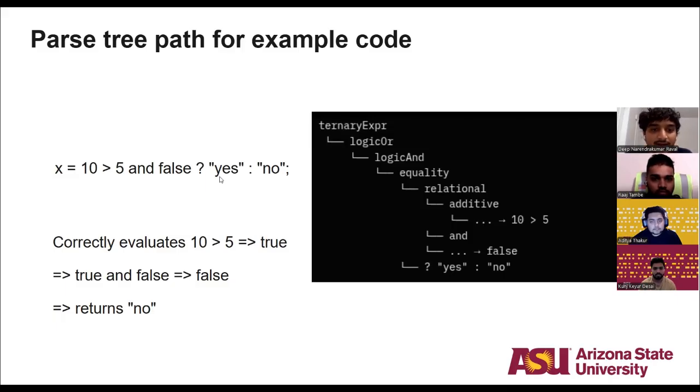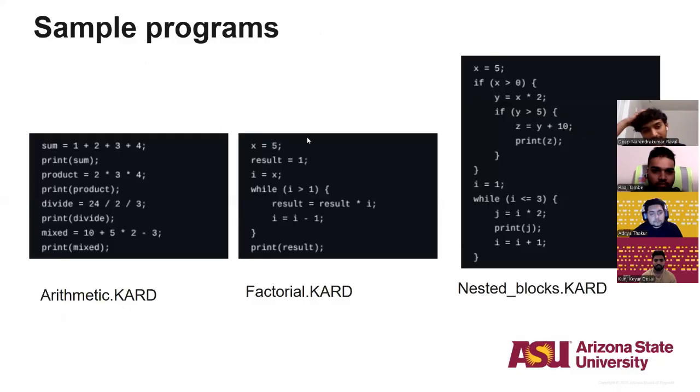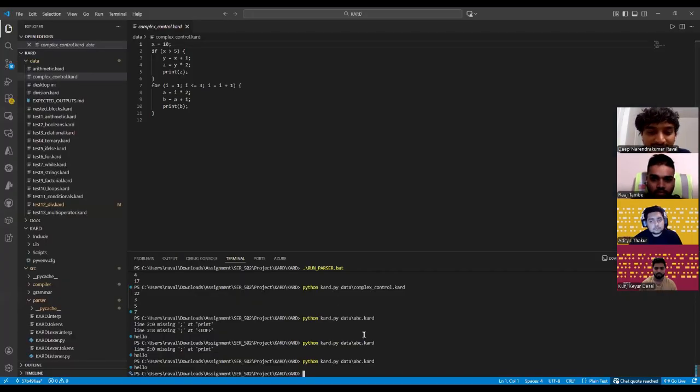We have validated our language in such a way that there are three major key programs we have validated. First is the arithmetic card and the nested block card. Here is a picture of it, and I can show how the process is working. I have tested it many times.